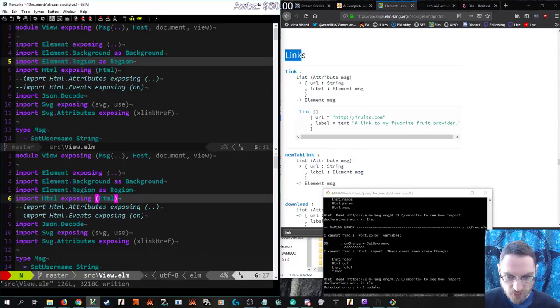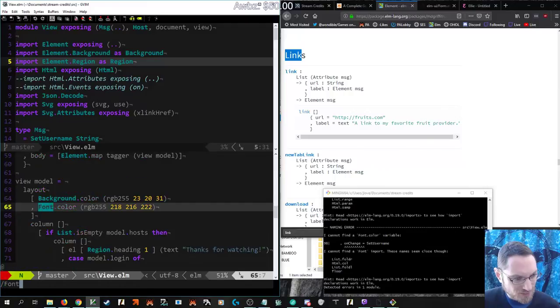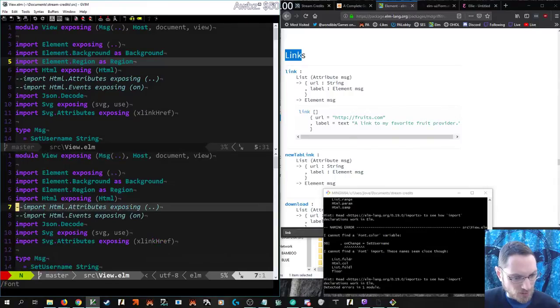Cannot find a font.color variable. What? What? Oh, okay. That's a totally misapplied error message. It has nothing to do with font.color.